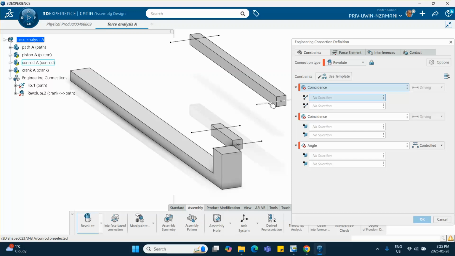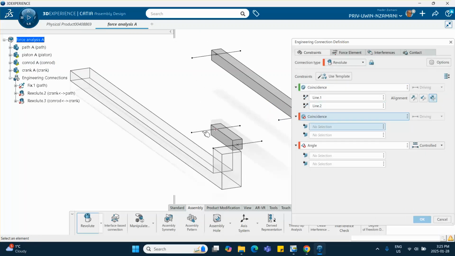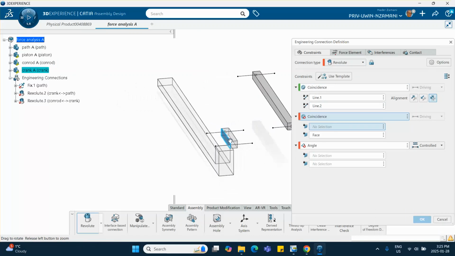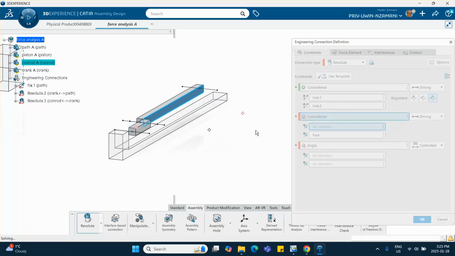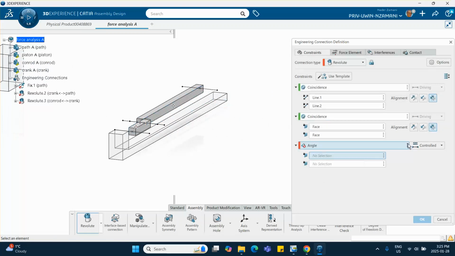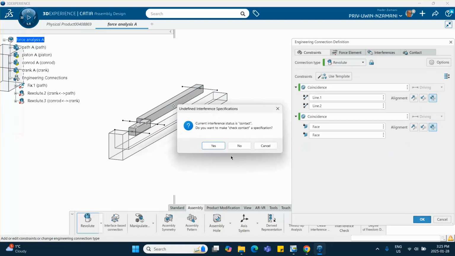So this line and that line, and I'll use this plane and the plane back there. Good. And I don't need to control the angle here, so I'm going to delete that and then say okay. And no.